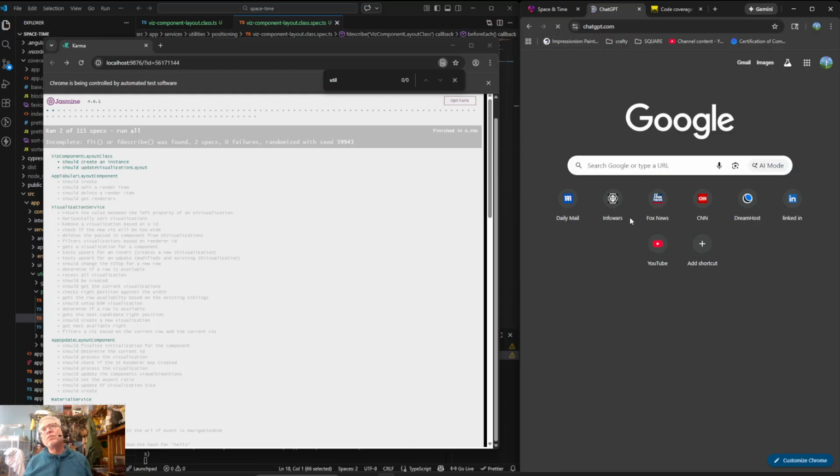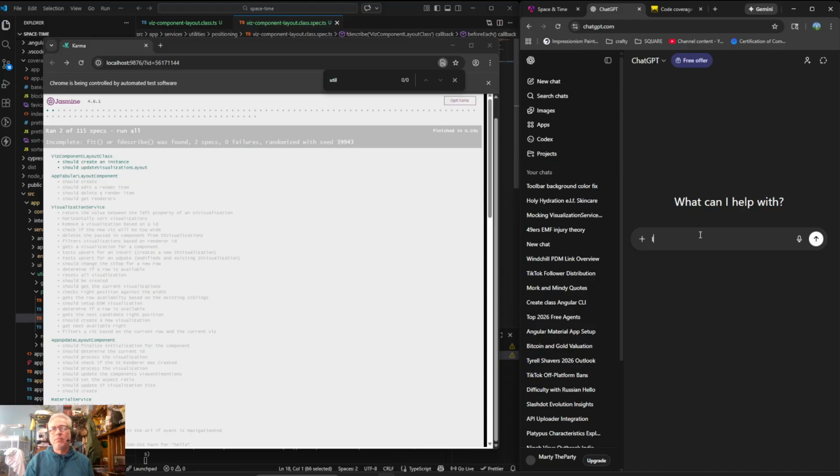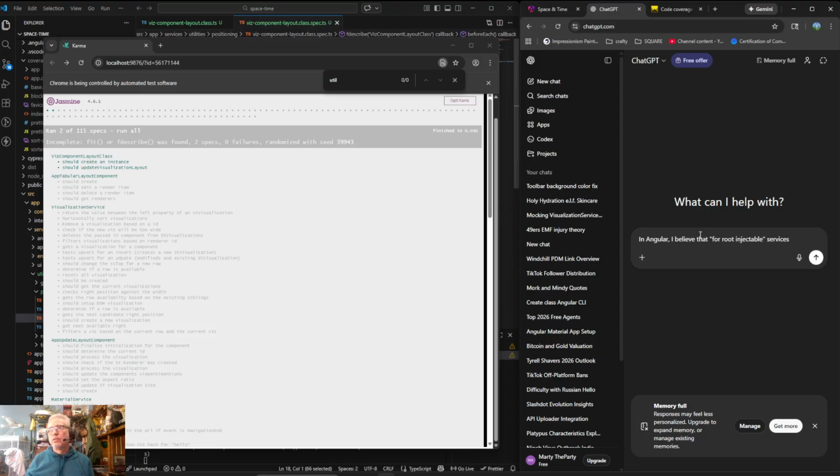GPT, so in Angular, I believe that services for root services, and I guess another word, injectable services, can be referred to as singletons.